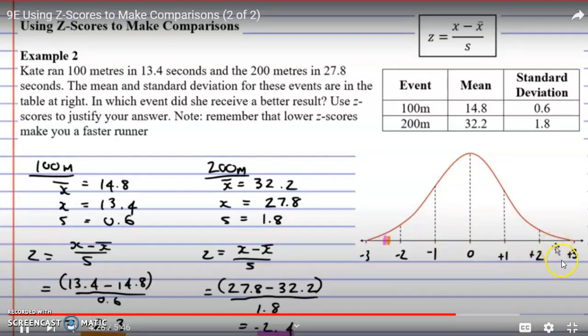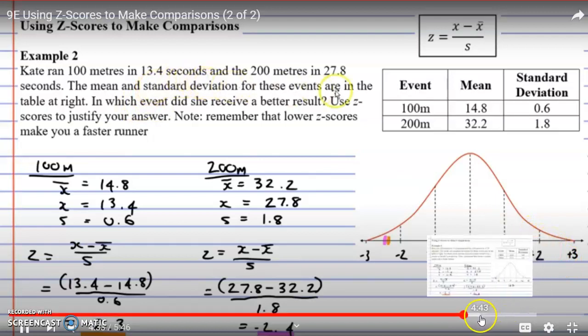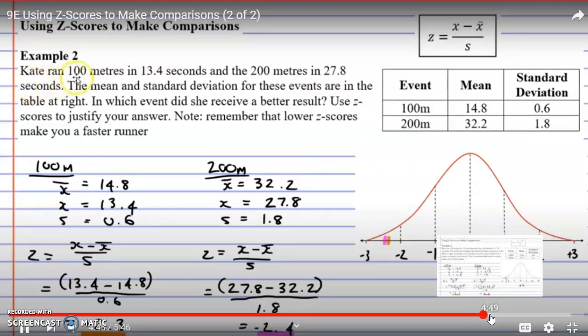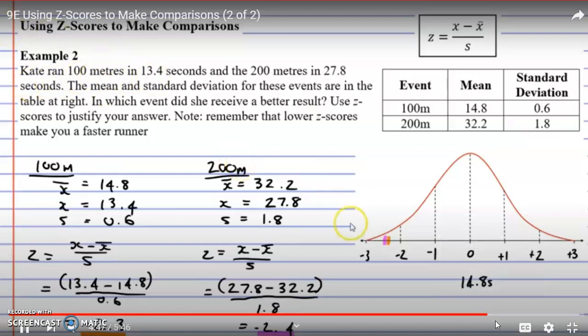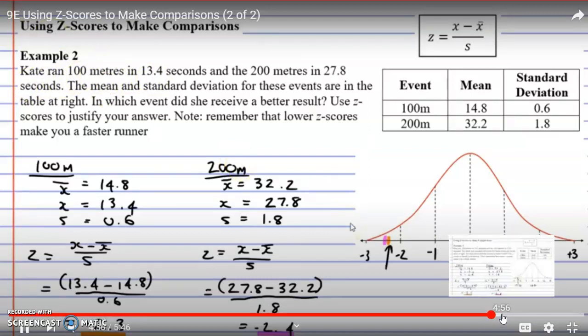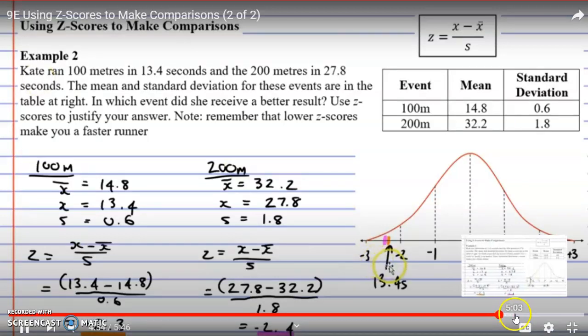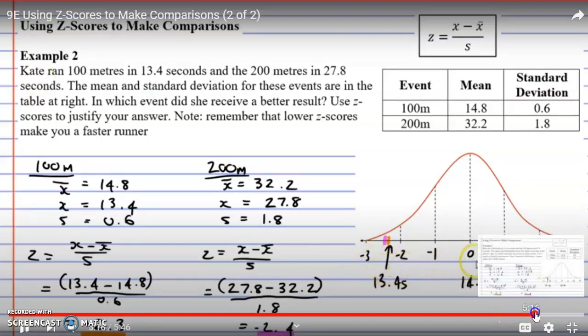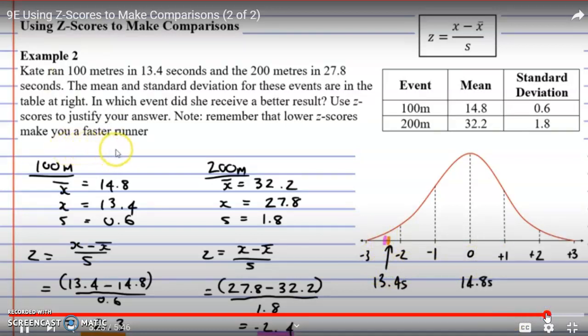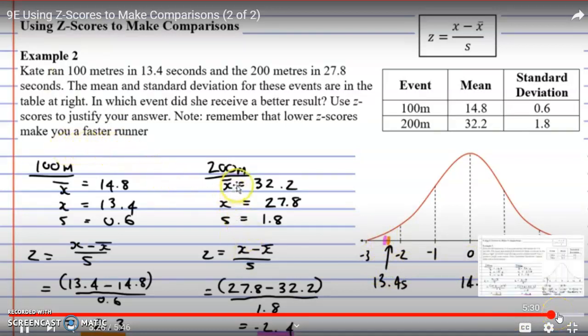Okay, so what he's saying here is usually the higher z-score can be the better, but it really depends on what you're talking about, what it's asking you. This time it's asking which is her better race. So this one is going to be the lower z-score. Okay? All right, so I'm recording that. He gets a little long-winded, but he's explained it really well.